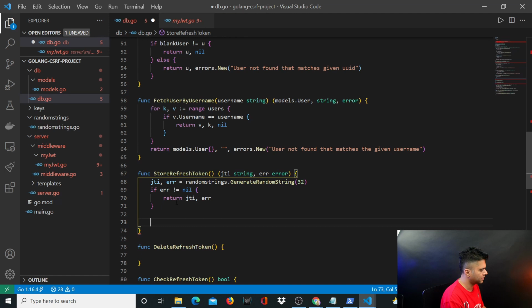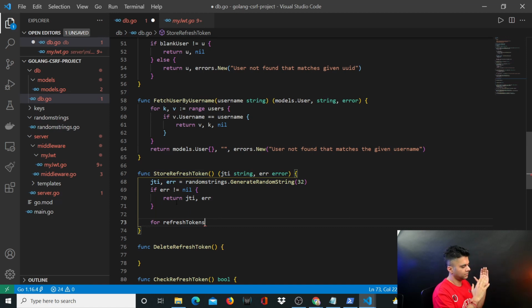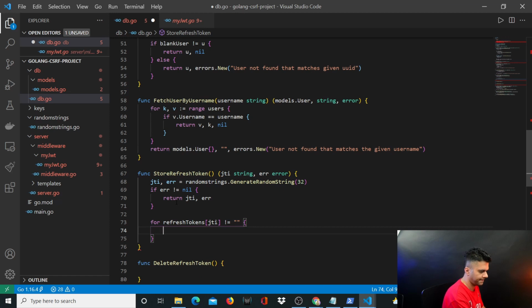And we want to check if that JTI is unique or not. So what you want to do is say for refresh tokens. Refresh tokens is the map, so we want to run a loop over that complete map. Is not equal to an empty string. We'll say random strings dot generate random string 32, and JTI comma error is equal to.